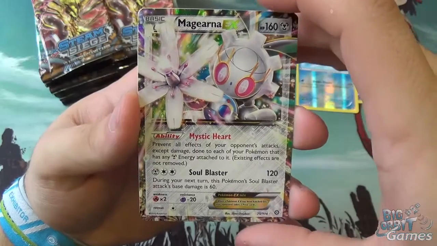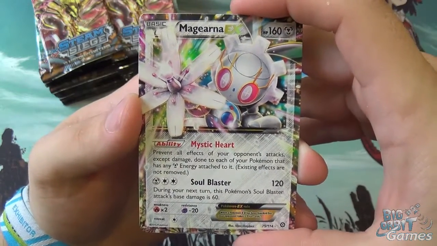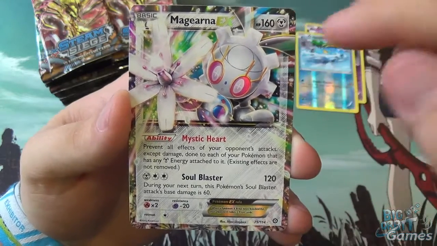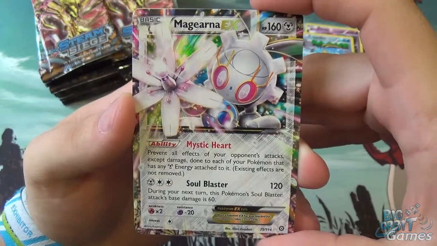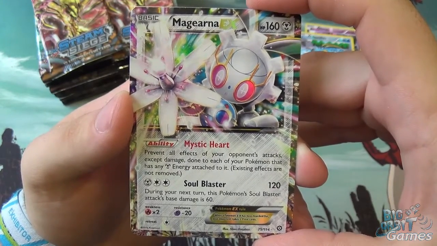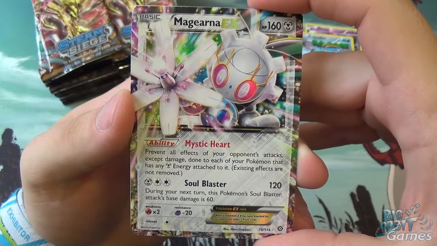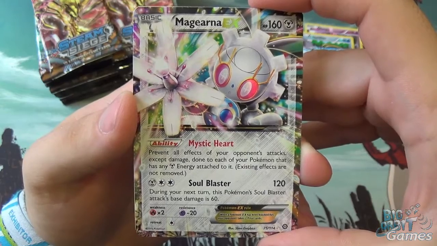And we have, and now I'm going to get this wrong, Magearna EX. Feel free to correct me in the comments. 160 HP Steel type. Has the ability Mystic Heart. Prevent all effects of your opponent's attacks except damage done to each of your Pokemon that has a Steel energy attached to it. And then it also has Soul Blaster, so Steel and double colourless for 120.